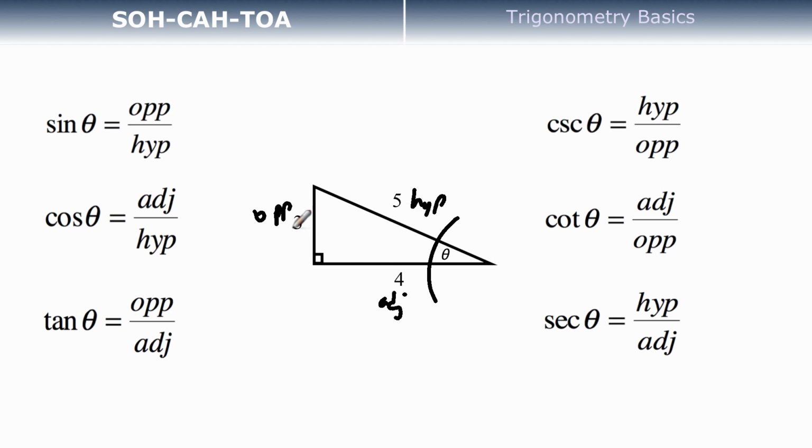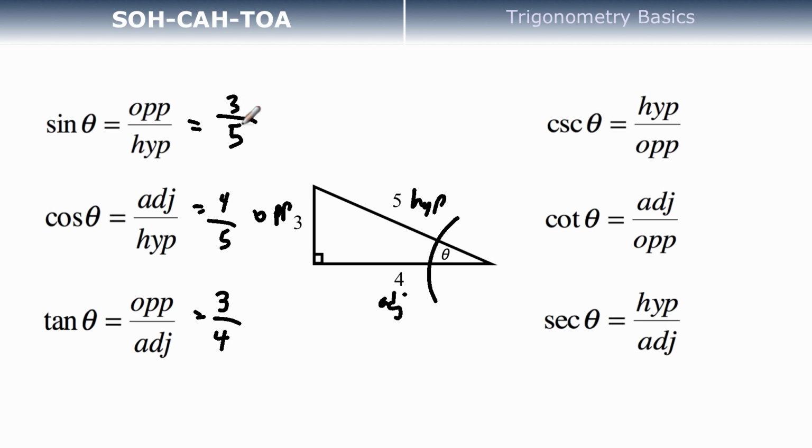In this particular question, I threw some numbers in there, so I could actually say what those ratios are. Sine would be the opposite side, 3, over the hypotenuse, 5. The cosine would be the adjacent side, that's this one, 4, over the hypotenuse, which is 5. And the tangent ratio relates the opposite side, 3, over the adjacent side, which is 4. That's supposed to be a 3.